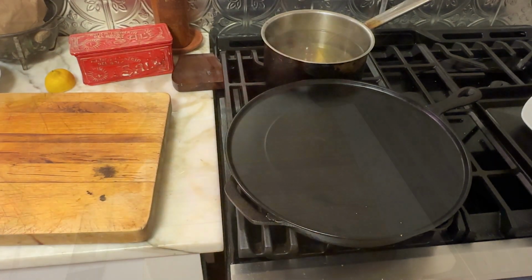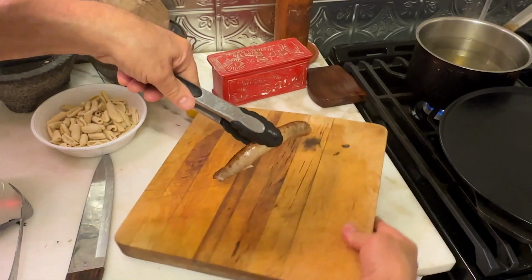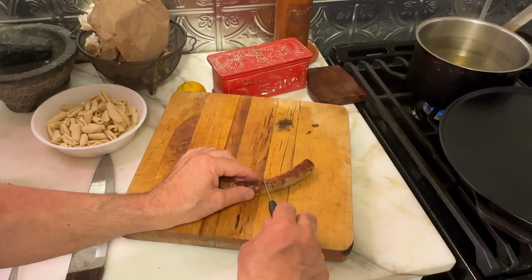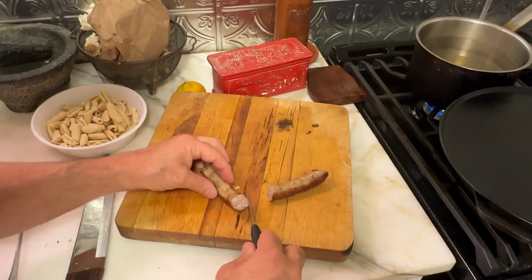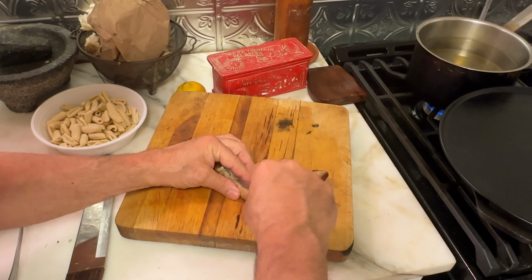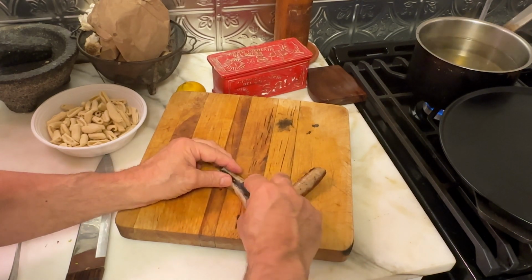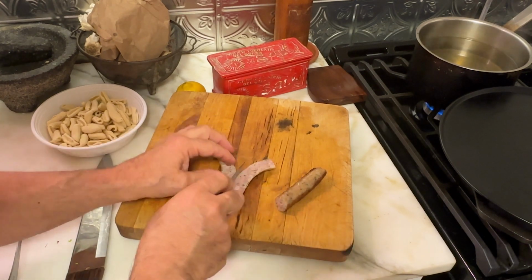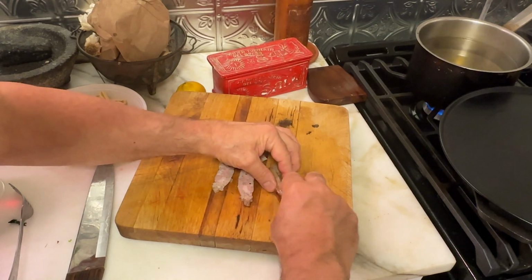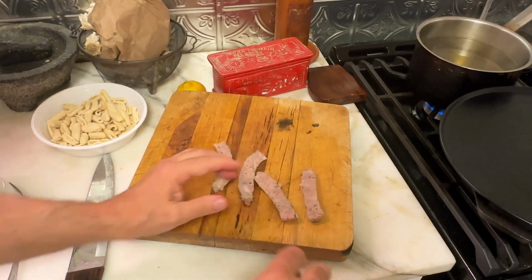So come over here and I'll show you my idea for this sausage. It's cooled down. I'm going to take it like so, and then I'm going to cut it lengthwise into 4 pieces because it's not fully cooked yet. So we're going to drop the flat side back on the cast iron. And let's bring that over to the cast iron and do just that.